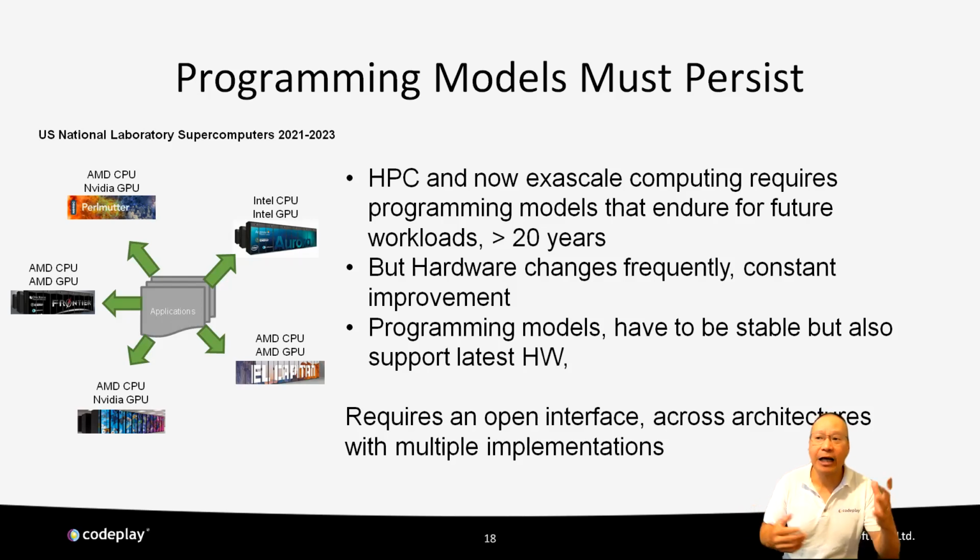Look at this diagram, and it shows how the US national labs, funded mostly by the Department of Energy, have quite a range of different processors and architectures. What they're recognizing is that they need a programming model that is stable and can support their latest supercomputer. And it needs to be an open standard they are able to influence to ensure it brings the best for developers across their laboratories. These machines commonly cost hundreds of millions of dollars, and their usage spans across laboratories and departments, not only in the USA, but also in Europe and other parts of the world.